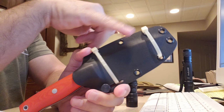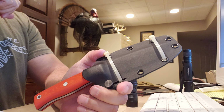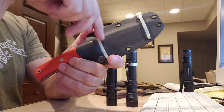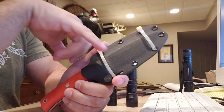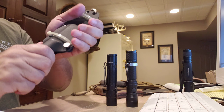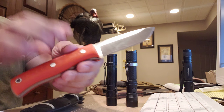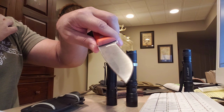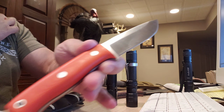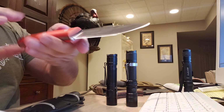I had a power cord on here, and I changed it to zip ties. I wanted to use black zip ties, but I couldn't find any. So, Joker, Lynx, great knife. 695 steel, high viz.